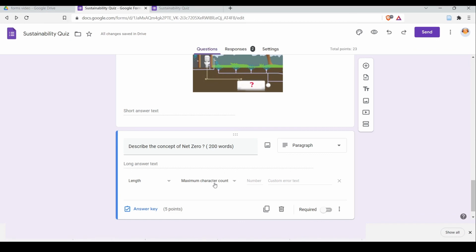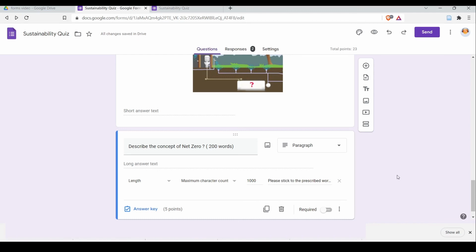So if you include spaces, and if you think that an average word comprises 5 characters, you can come here and type 1000 characters. That becomes your maximum character limit, which is roughly around 200 words. If you want to be a little generous, you can increase this number a little bit. And you can provide a custom error message. If somebody breaches this rule, they will be shown this custom message. I've just entered a small error message.